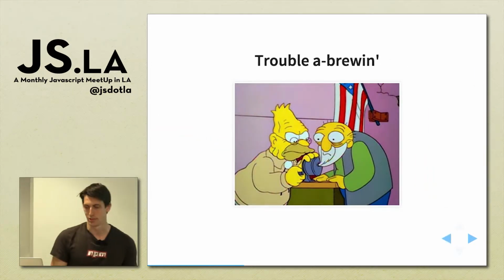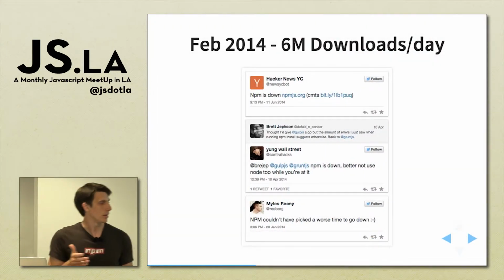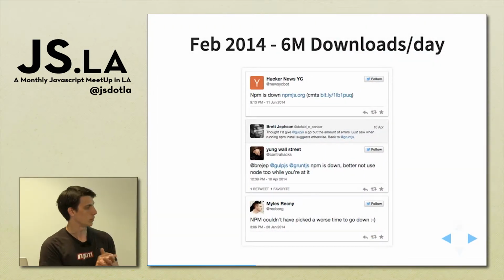Unfortunately, there was trouble brewing. And I want to talk to you about why. So about a year ago, just before I started working at npm, there was a big problem in the Node community. Basically, npm was going down all of the time. It was becoming a meme that basically, I can't do my work today because npm's down again. And it was not good.